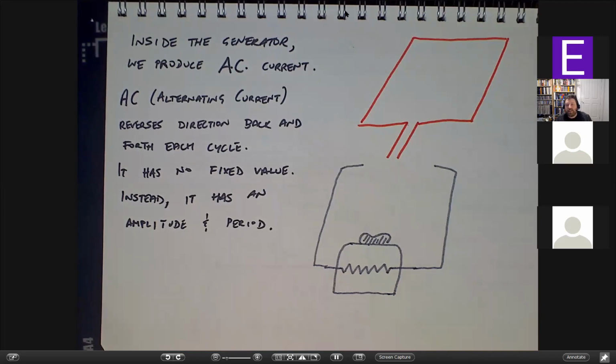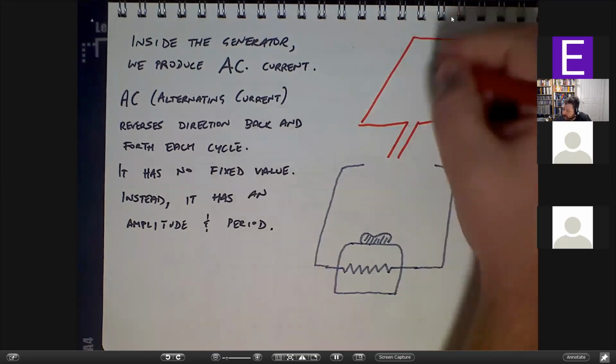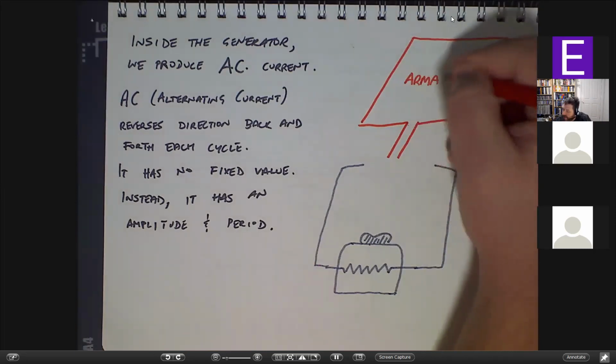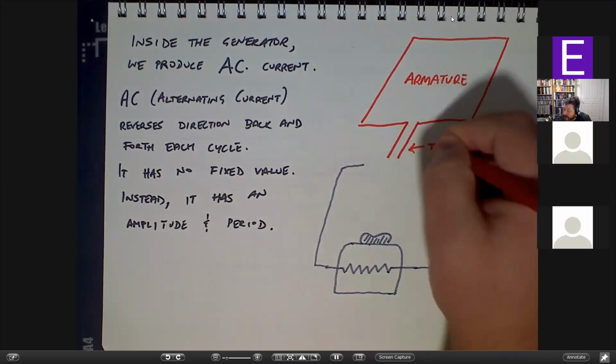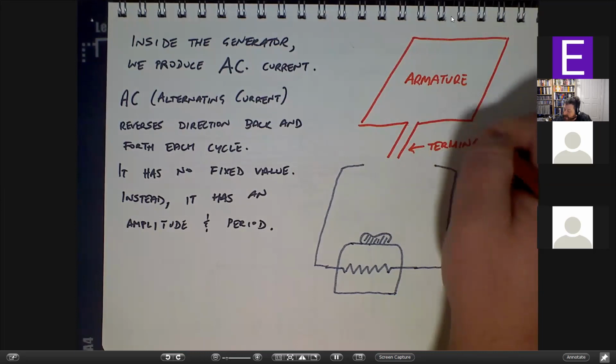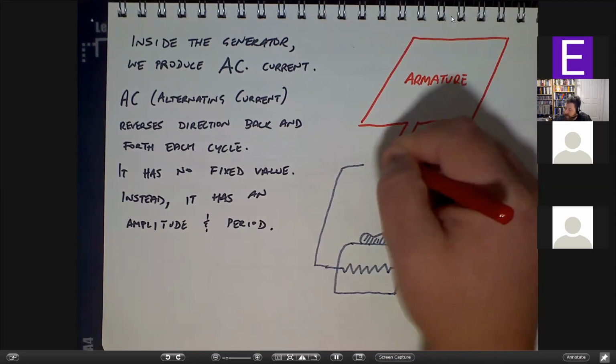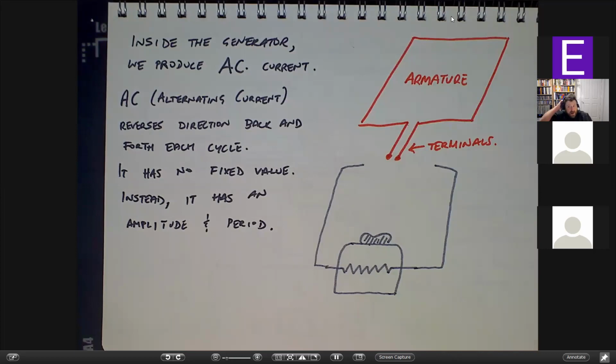And can anyone see what the problem is if we would just clamp these wires straight onto the poles of our, this thing here is called an armature. And they'll get tangled up. Yeah, they'll get tangled up. Fantastic. Right. So if we just crocodile clipped on these wires, well, then after a few turns, they're going to get twisted and twisted and twisted, and they're going to become useless. Okay?